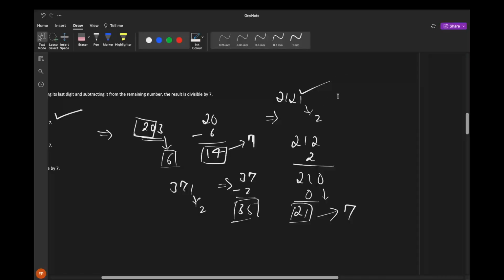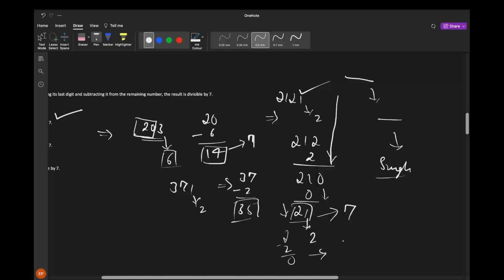Like this you can continue the steps. Same rule, like in 3 also we are doing. If the sum gets more, again you have to do the sum, again until you get a single digit. Here also, you can do it until you get something from the 7 table. Here also again we can do it: 1 twos are 2. Subtract it from 2. 2 minus 2, 0. If you are getting 0 or a multiple of 7, then it is divisible by 7.